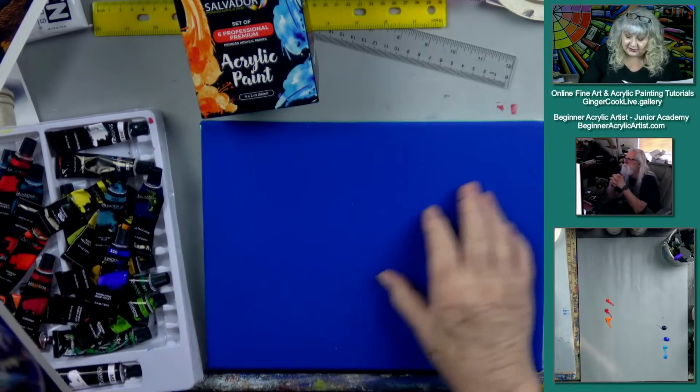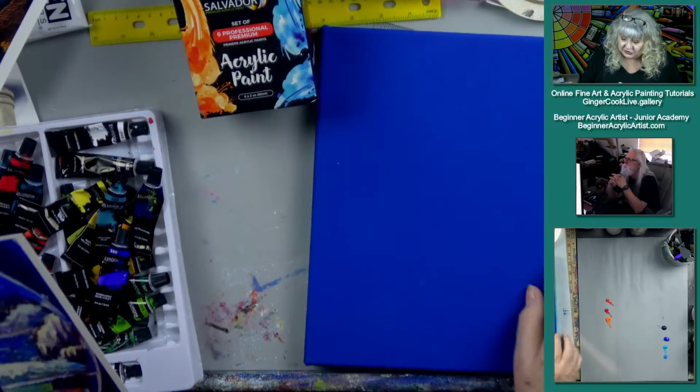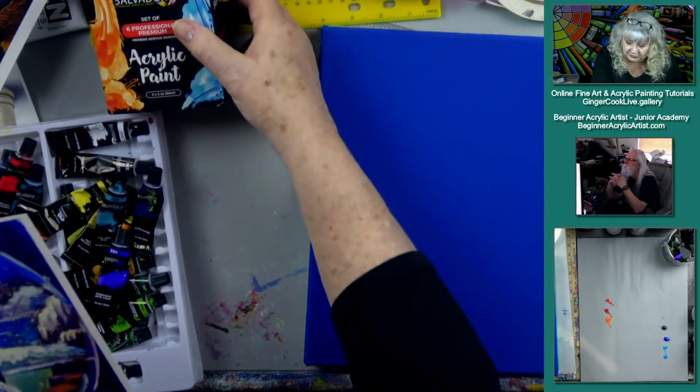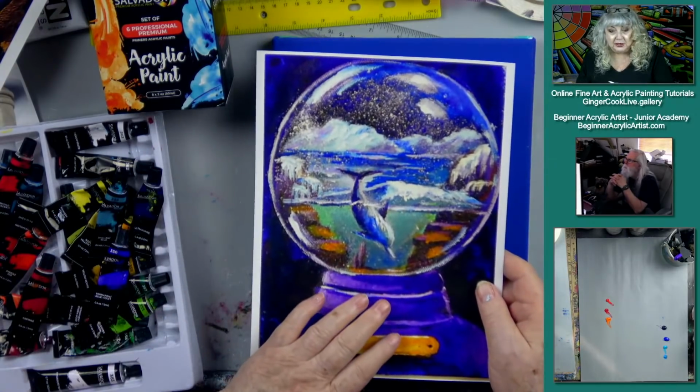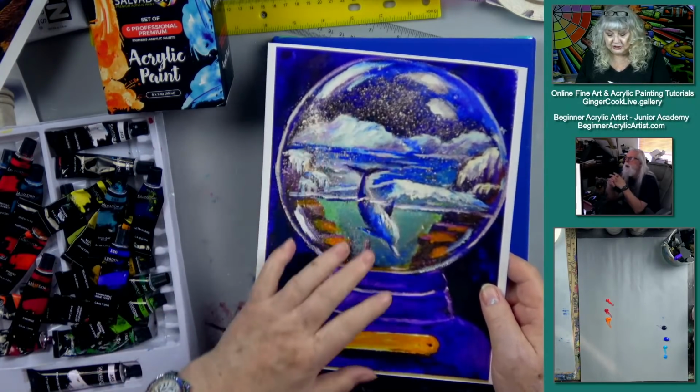Yes, and we're going to take this 9x12 canvas, which has just been painted blue, kind of an ultramarine blue color with a little white in it, and we're going to put this snow globe on it. All right, with the dolphin. One like that.